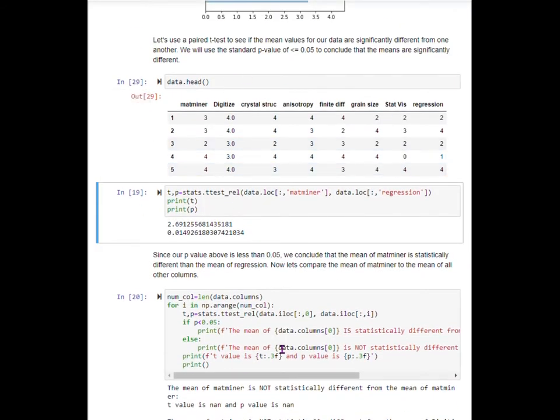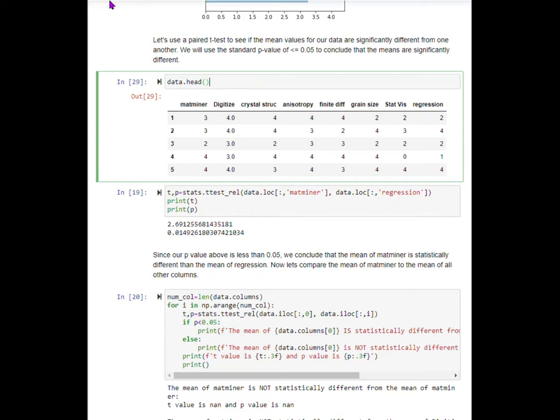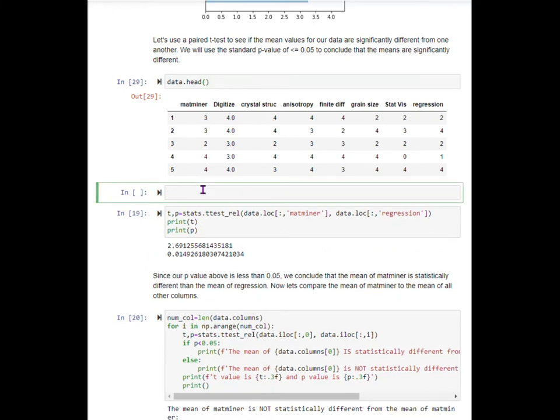So when you're checking this, the first thing you do is check to make sure that the format of what you're using is the same as my format. So you should simply have some columns here with some numerical data in it. That's the first check. The second check would be to just take a look at this t-test independent of this loop.